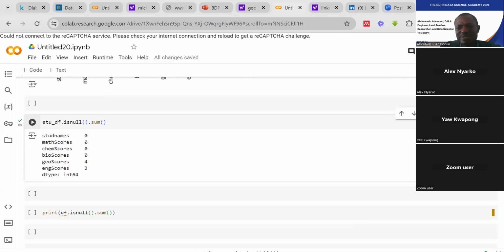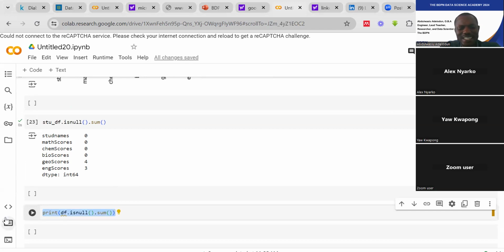Another thing you can do that is very interesting here is, sometimes, if we have many columns, you want to know the NaN in ascending order.